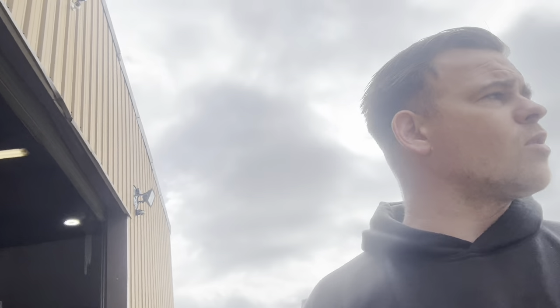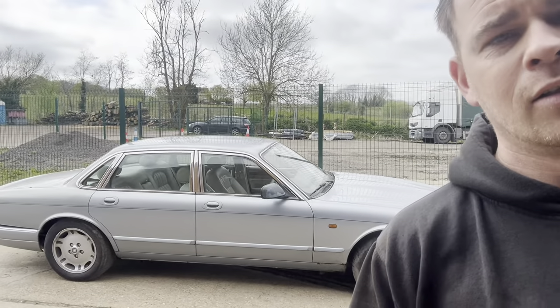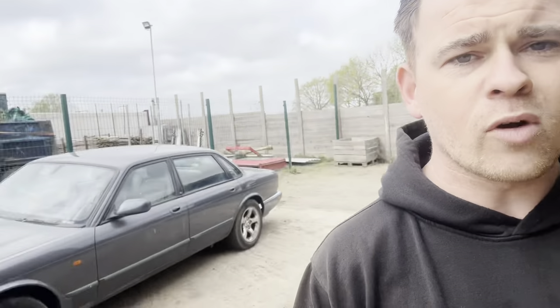I took it down to Tesco to give it a test run and it drives like a pig - brakes are stuck on, pulls to the right, don't think it's got any brake pads in it. It doesn't start - the only way it starts is with easy start. It was meant to be alright when warm but it still doesn't start, so that needs looking at. This is the new road goer - A to B from home to yard and school run rig. Then this morning Jason phones again saying, 'Pete, you'll never believe it, we've got another one.'